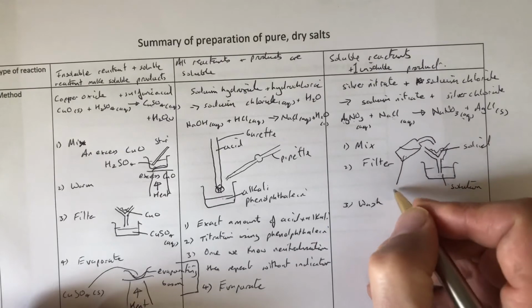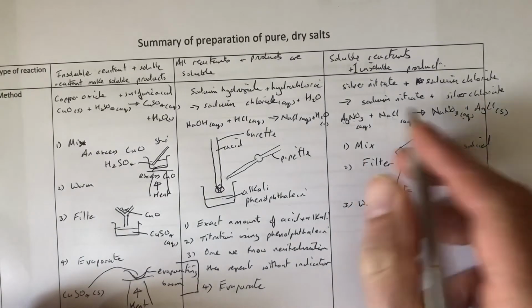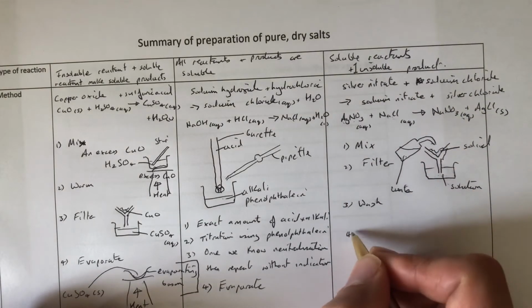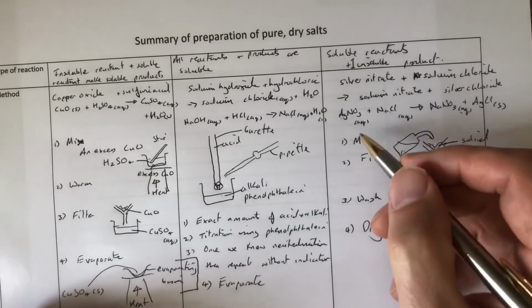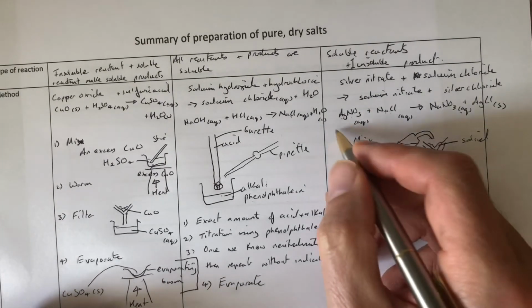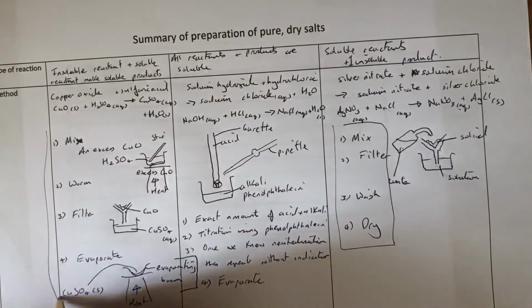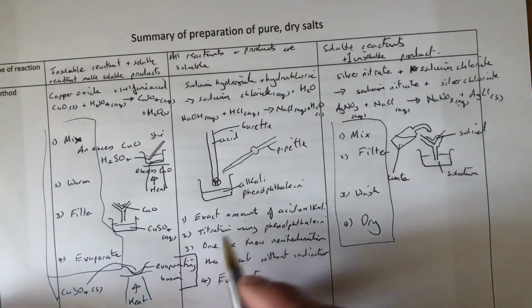You wash it with distilled water. And that just cleans any of those unreacted reactants off, and mainly the sodium nitrate off it. So wash it, and then after you've done that, you're going to dry it. Open the filter paper up and dry it. So mix, filter, wash, dry. That's the important things there. That's square off the important things. So they're the important things, and you can pick the important ones out of that middle one.